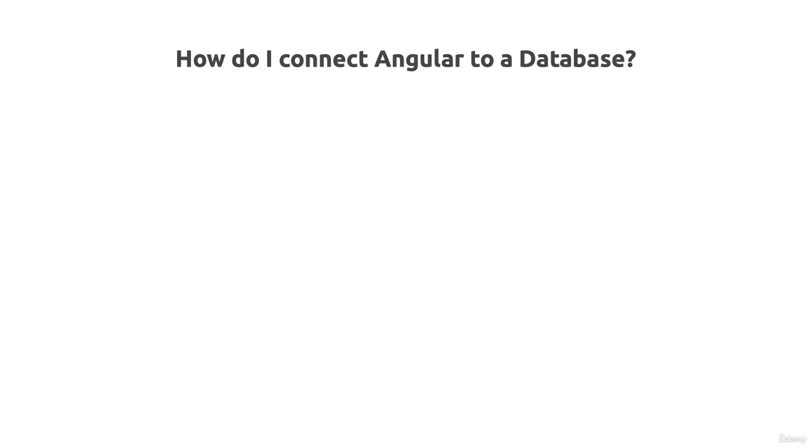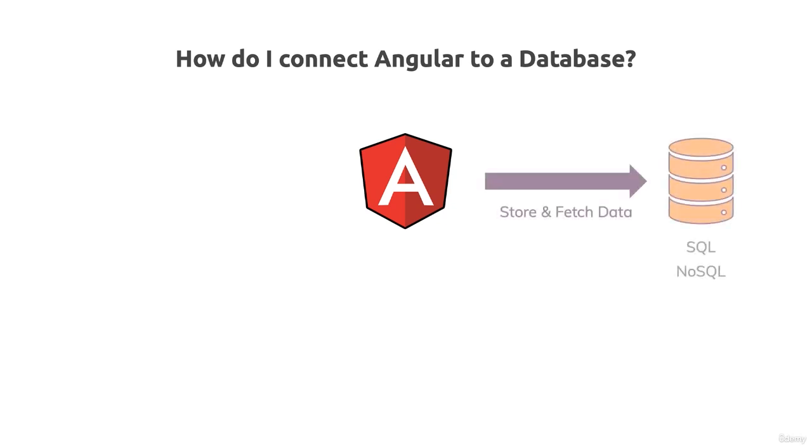So how do you connect Angular to a database in your application? Well, of course, it is a use case that you will often have. In your Angular app, you generate data like posts or recipes or whatever you have in your application, and you want to store that data in a database and also fetch it from there when your app restarts, when a user revisits your page, and so on. And it doesn't matter which kind of database we're talking about, if that's a SQL or NoSQL database.